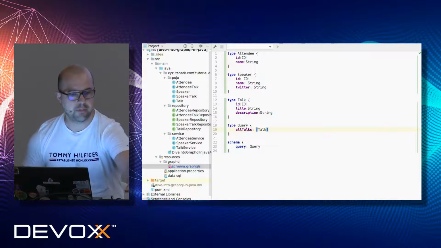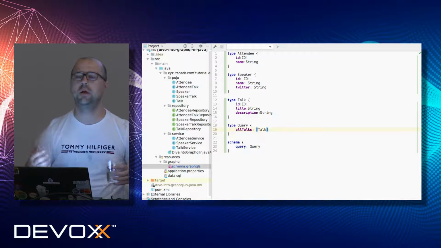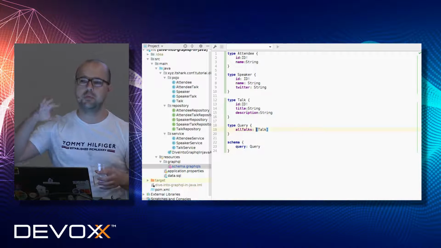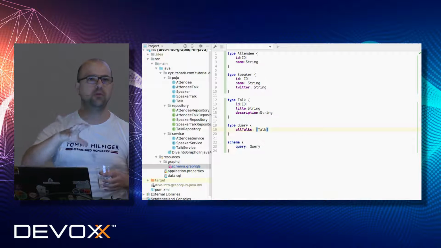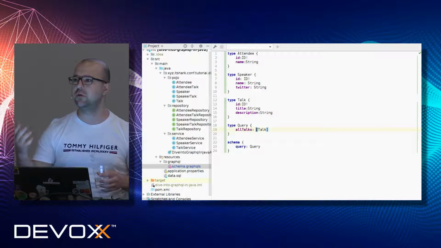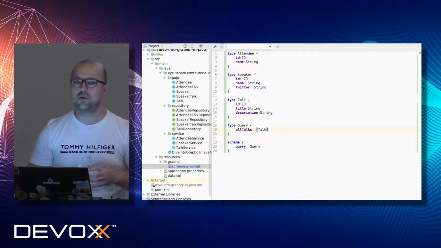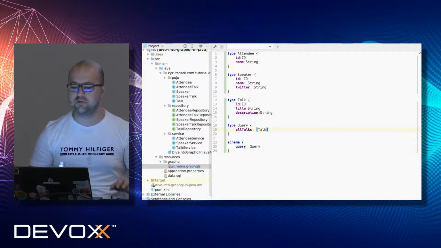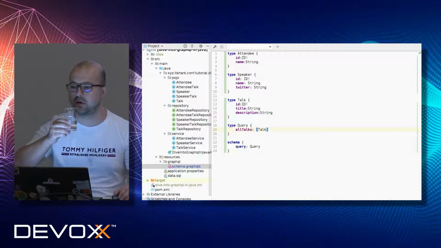Also, one thing that you need to remember about the query: because it's read-only, the implementations of a GraphQL language usually do optimization. They say, okay, it's read-only, so we can do that in parallel to gain speed. So make sure that you never change the data in a query, because if you change the data in a query, you're going to get some really funny results. And people will want to hurt you afterwards.